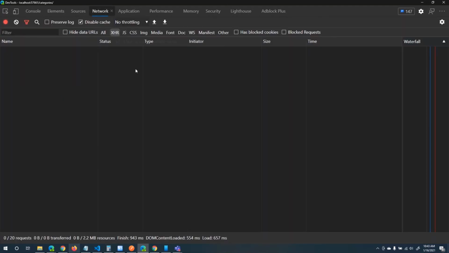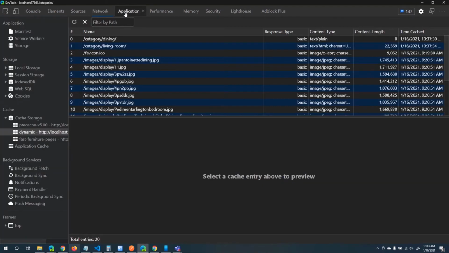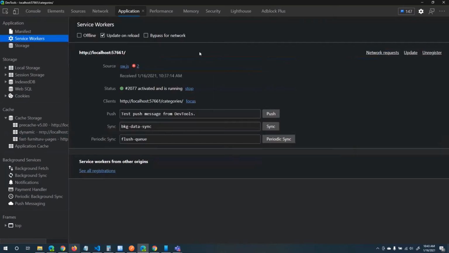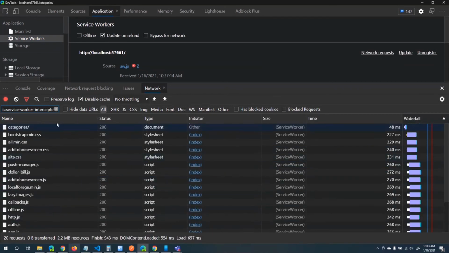The network tab will show you all the network requests, and so you can actually see everything that's going in and out. And the cool thing is too, you can also see, did it actually go to the network, or did it actually come from the service worker instead? And Edge just added a feature from the service worker panel that allows you to look at network requests that are just from the service worker, and so it filters it out.